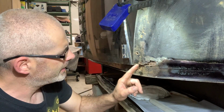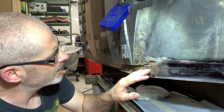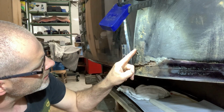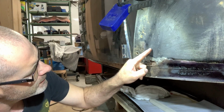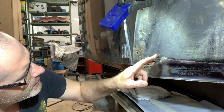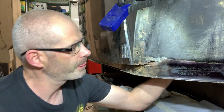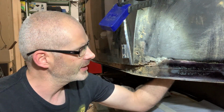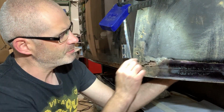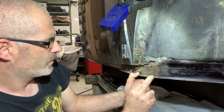Here we are now. I start with looking how to clean this up, and I guess I will cut it here until there, go underneath it, then to there, because this is welded up to the intersection to another plate here, so I don't need to cut this deep. Let's start cleaning up and we go from there.